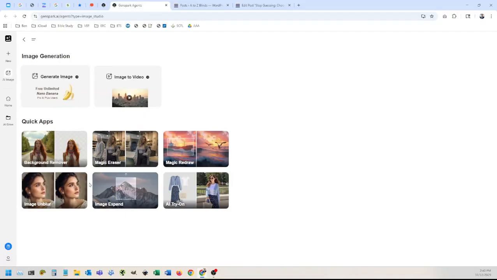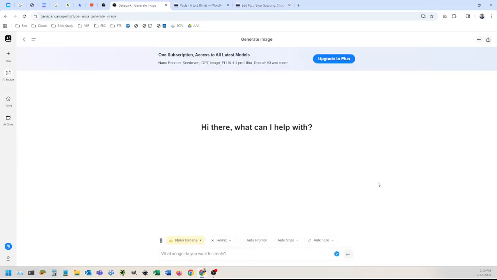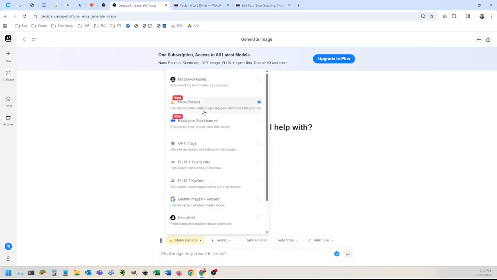And what I'm going to do is use multiple of these tools for this task, but I'm going to start with generating an image. So you do have to log in to use this tool. It's a free account. I just use my Google account. There are different options here for which specific AI model you're going to use, but I just stick with Google's Nano Banana. That seems to be good enough.